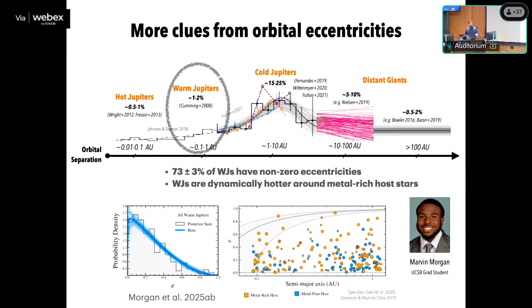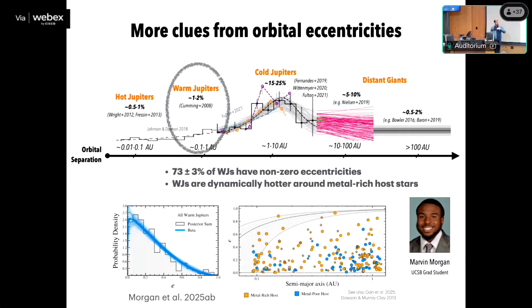And there are also interesting trends that are emerging. So this particular result has been known. You can see this without doing any population level reconstruction of the underlying distribution. The blue points here are the metal poor host stars. The orange points are metal rich. And you can see that the distribution of eccentricities is broader for metal rich host stars, and it's narrower, more circular for metal poor host stars. So this is a well-known metallicity eccentricity correlation.